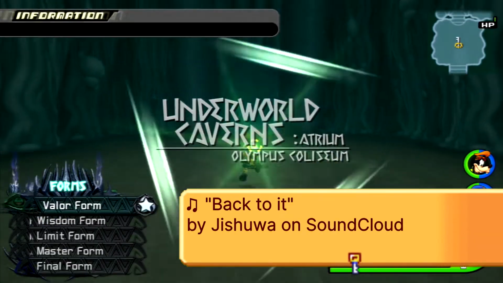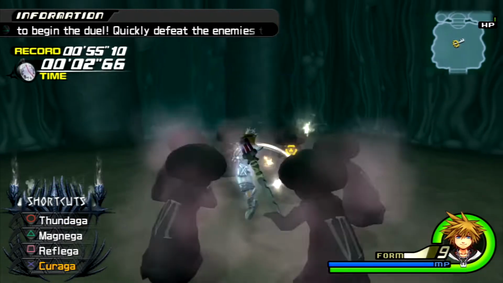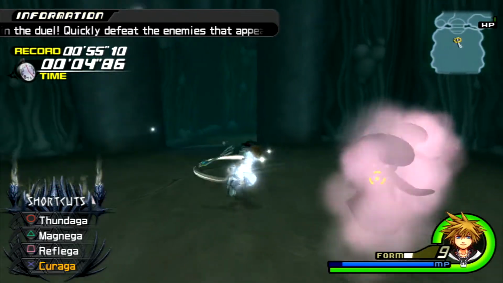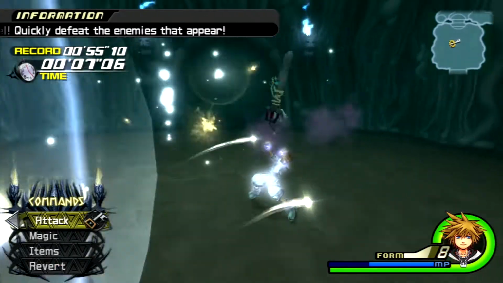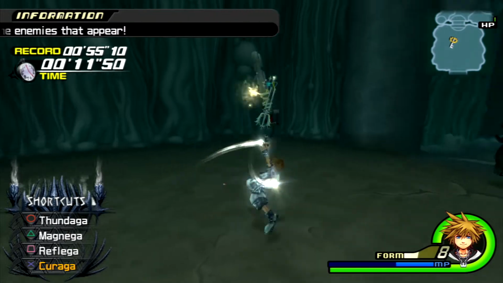Great work, Tim. Now go into the atrium, walk up to the mushroom, change into Final Form, and then start the fight. Attack once. Then, start casting Thundaga when the mushroom clones show up. Keep a close eye on that L1 menu. When Thundaga turns yellow, that's when you need to use an Ether.